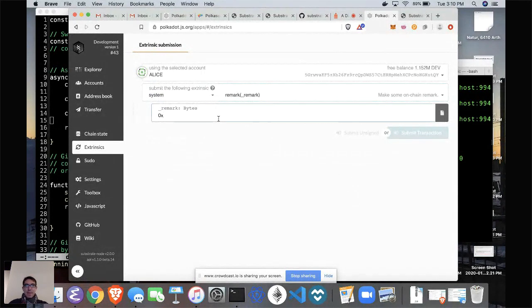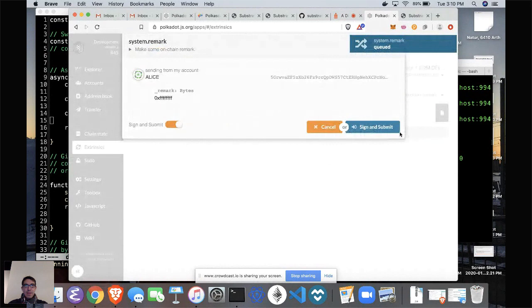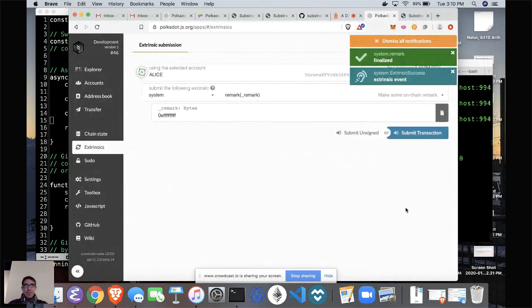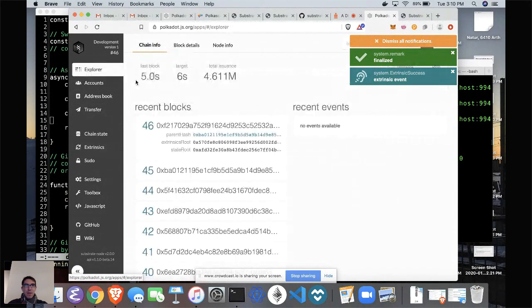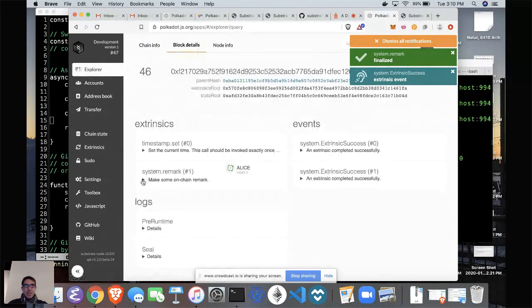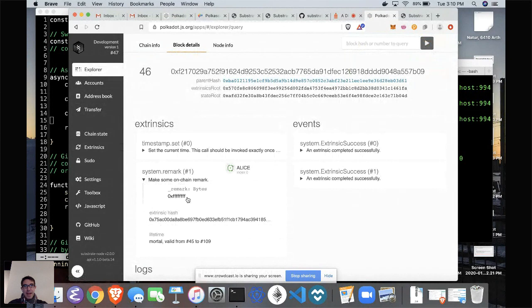I can type in the bytes here. This really can be whatever. I'll do FF, just because I like to yammer to myself, from my account Alice. So my extrinsic was finalized. And now if we look at the block details, you can see that there was a remark made, FF.